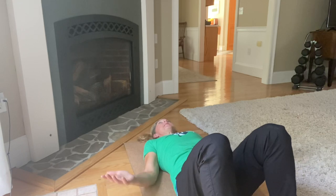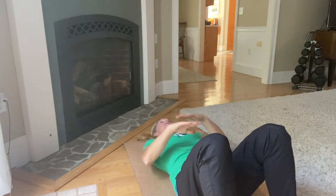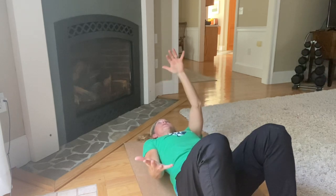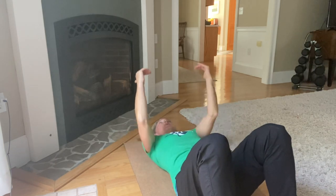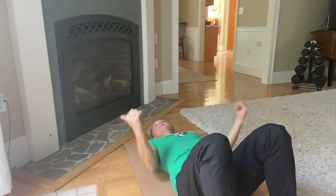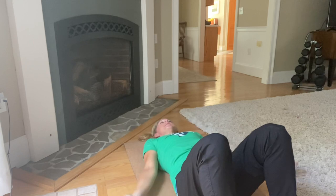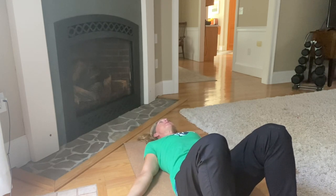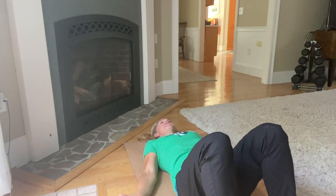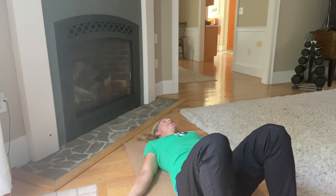The decompression position is ideal to decompress your spine because studies show this is the position of least compression. Sitting gives you double compression from gravity and the pressure of your chair. Standing, you get compression from gravity and some shock absorption between your feet, hips, and low back — but still, standing is compressive. Sitting is the most compressive. This is the best decompression position possible. Notice the symmetry of where your feet are, your buttocks and hips, your shoulders, your arms, and even your head.